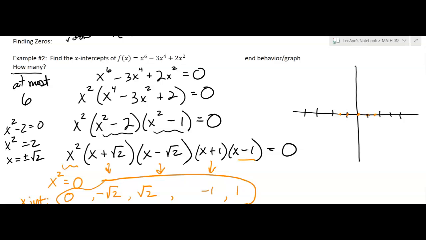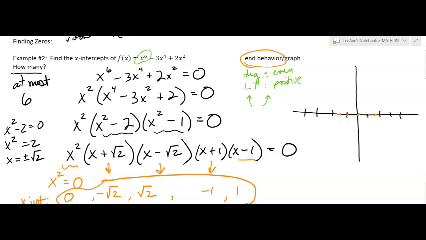Now, in this section, we're going to be building up our information so that we could graph a polynomial function. We know a little bit about the end behavior. The end behavior, well, we look at the leading term, right? So this comes from the last section. The degree is even, and the leading term is positive. We know that it's going to be like up to the left and up to the right. That's what the graph is going to look like.